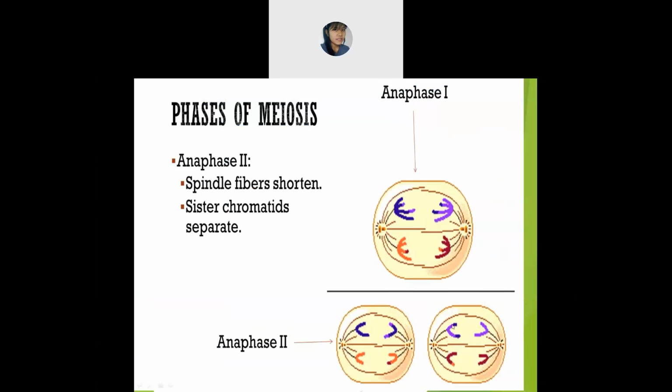Okay, so in this, what you will get? You will find that the chromatids will now separate from each other. Because they want to divide now, the cells from 2 cells to 4 cells. So for that, the spindle fibers will shorten now, and again the chromatids will start separating from each other. Okay, did you understand? Anaphase.